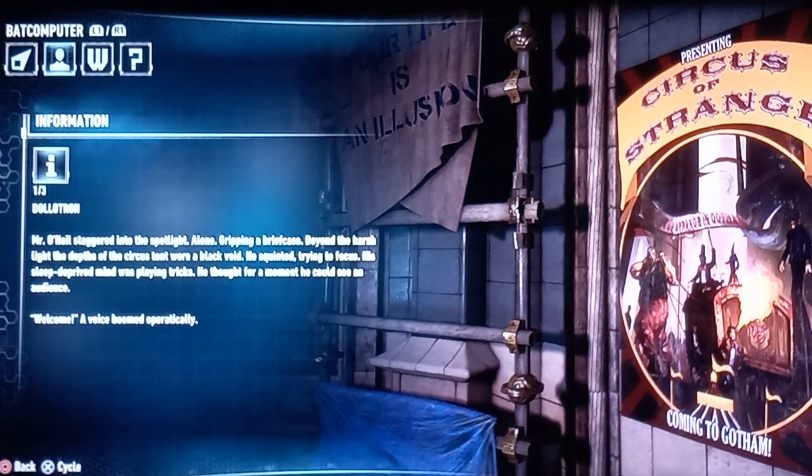Dollatron, one of three. Mr. O'Neill staggered into the spotlight alone, gripping a briefcase. Beyond the harsh light, the depths of the circus tent were a black void. He squinted, trying to focus. His sleep-deprived mind was playing tricks. He thought for a moment he could see an audience. "Welcome," a voice boomed operatically.